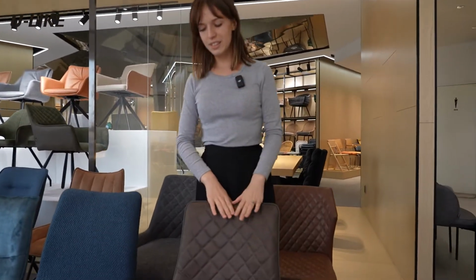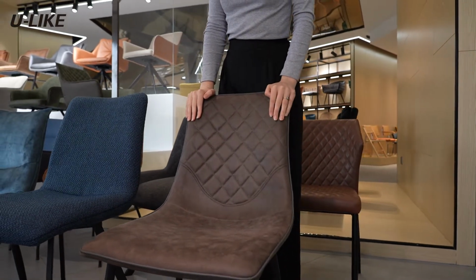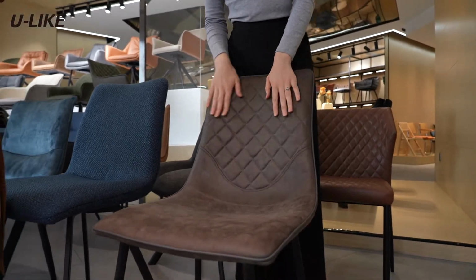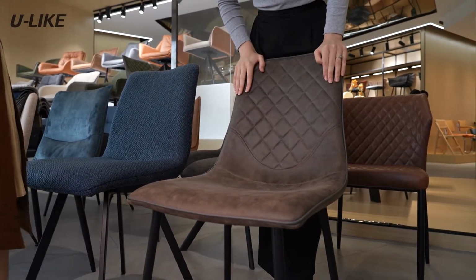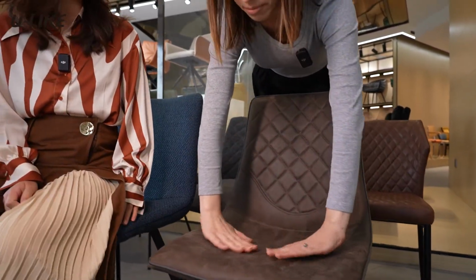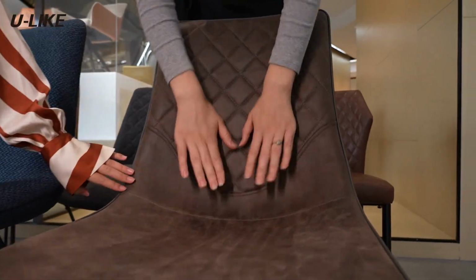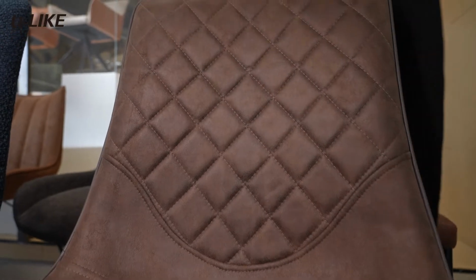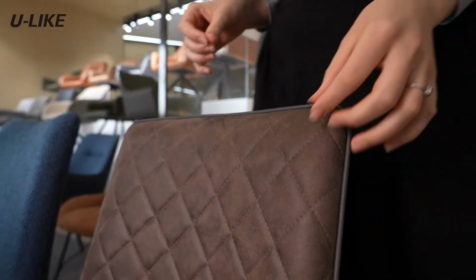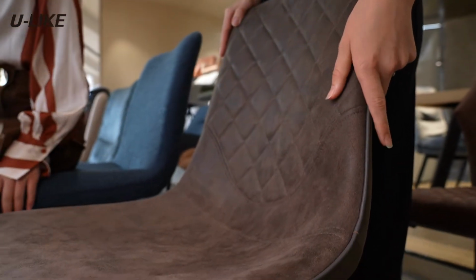As you can see, the first chair is the classical chair that was created about 3 years ago, right? Yes. And we added the new fabric and some details, some features, but the main advantage of this chair is the shape of the back. When you sit on that, it will give you a comfortable feeling. And the material looks like a microfiber, right? Yeah, you can see here.